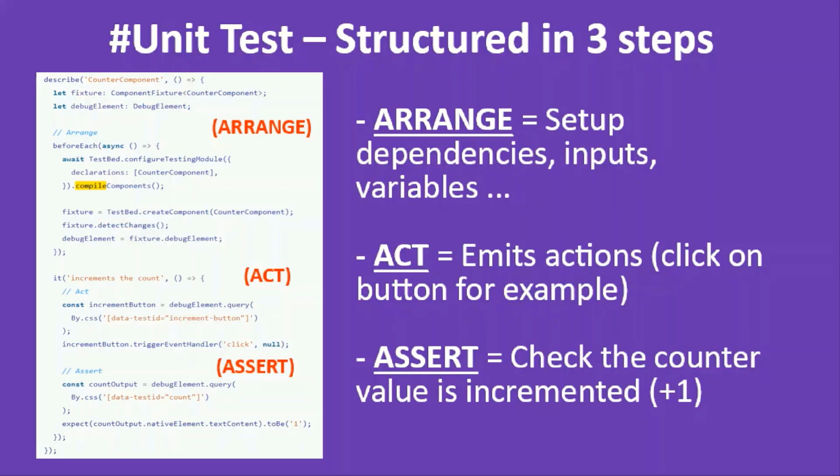To run a test coverage, write ng test --code-coverage. A unit test for a counter, for example, consists of three parts. Arrange, to set up the counter component dependency and inputs. Act, to click on the counter button to increment the counter. Assert, to check the counter value has been incremented properly.